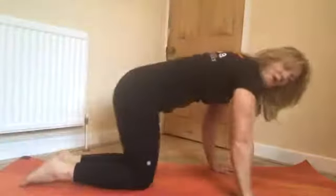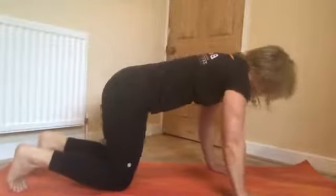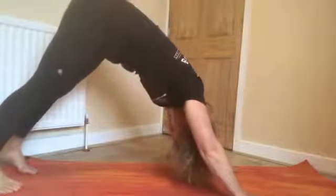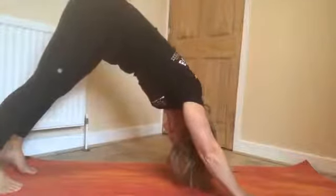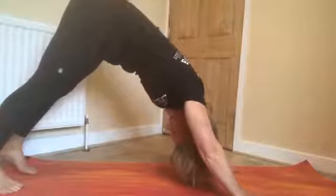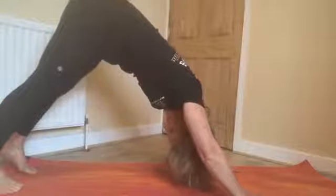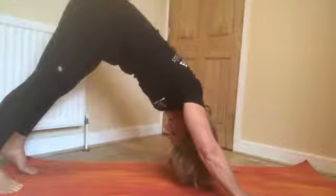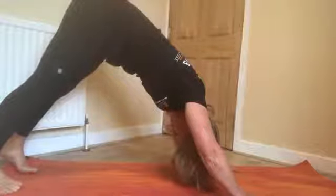If you're with me and you're working on the floor, on all fours, tucking your toes under, and then as you lift your hips up, push back through your hands. I think you can just about see in shot, and let your head relax. So this is working through the whole of your body actually, which is why I like it so much. But if we're concentrating on lifting our hips up, we're going to get a nice stretch through our lower back and the rest of our spine. Think of squeezing your shoulder blades onto the back of your chest.